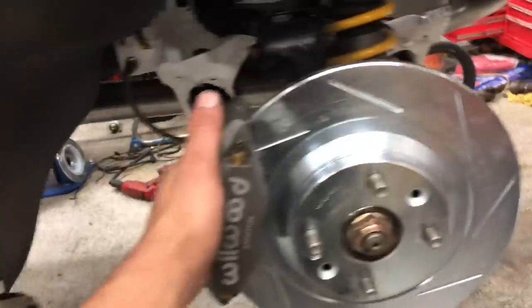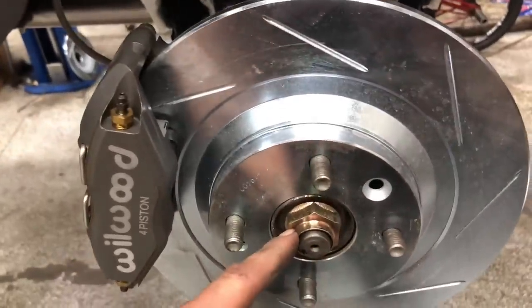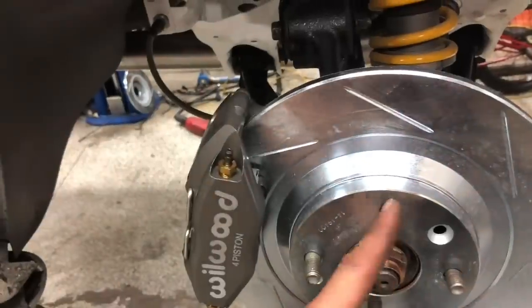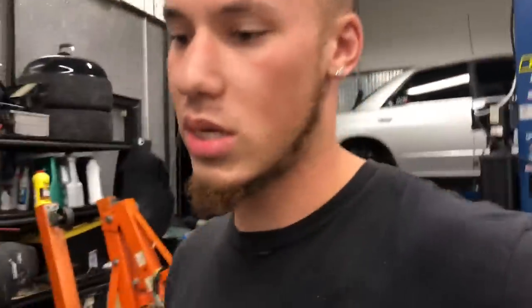Make sure that his brakes are all set up the right way and everything is tight, because when I took this nut off on the other side, it literally just came right off. So we're going to tighten all these, put the lug studs on, and torque everything down, and then hit the notches so that everything gets stuck in place and nothing will back off. So that's what we're going to do tonight, and let's just jump into it.